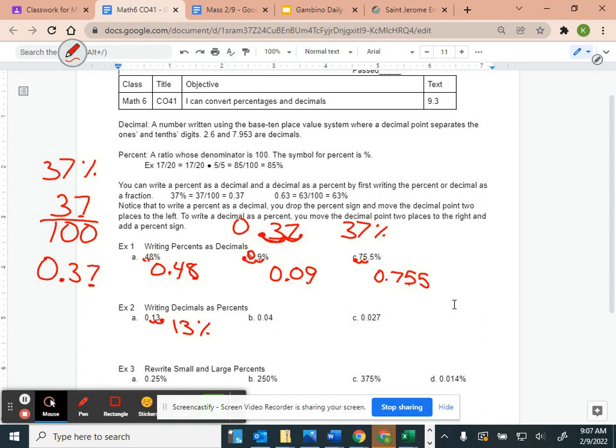So 4 hundredths would be what percent, Nolan? 4%. Take that decimal point, move it 2 places to the right. 27 thousandths would be what percent, Anthony? 0.27%. So if it is 0.27%, that means I moved that decimal place 1 time. How many times do I need to move the decimal? 2 times. So if I move it 2 times, now what number do we have?